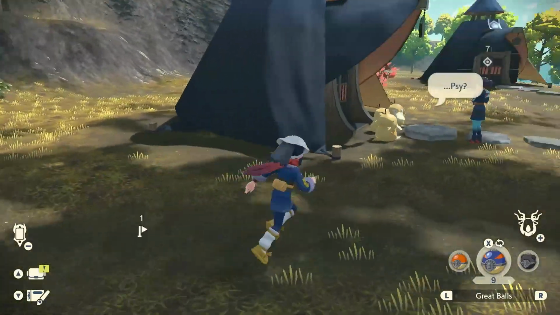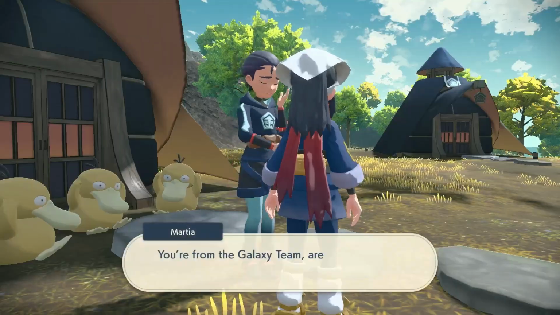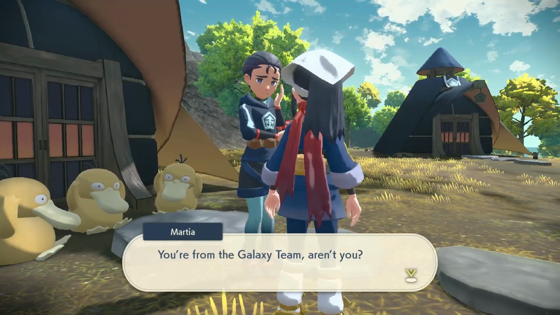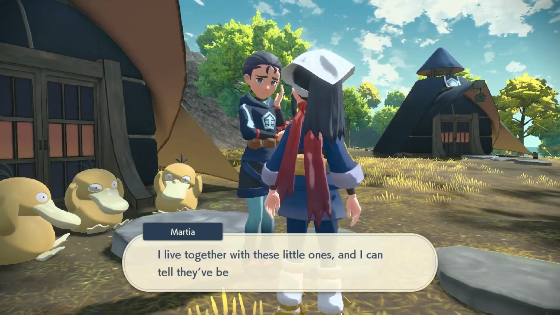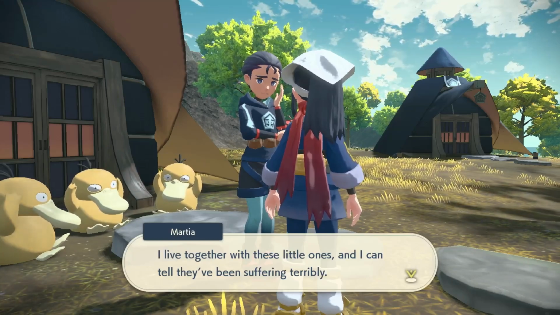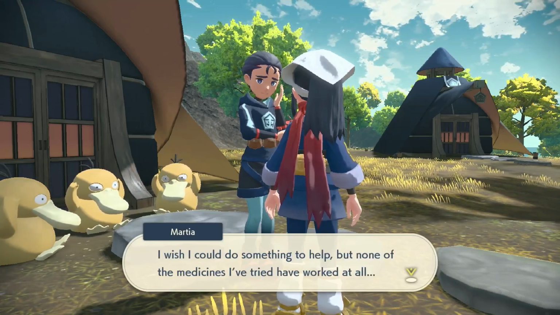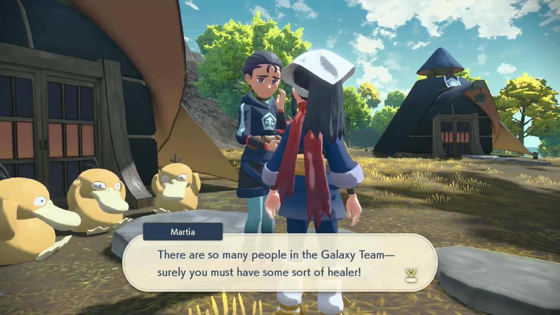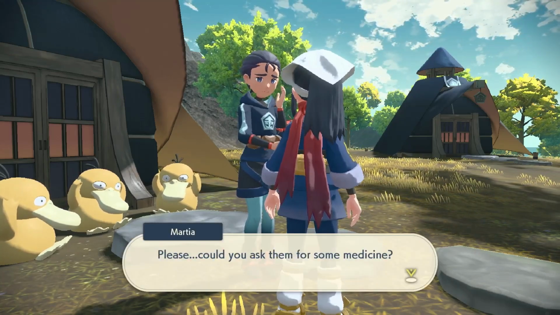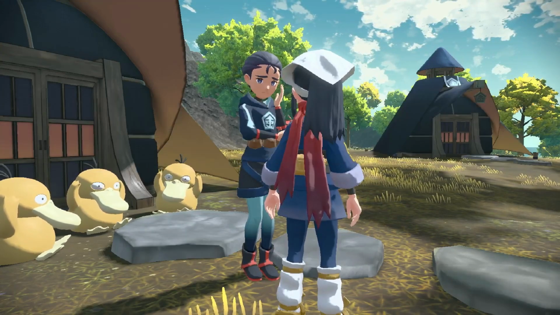Alright, where's the request at? Right here. Hi, I'm a stranger. You're from the Galaxy team, aren't you? Do you know of medicine that can cure headaches? I need it for my side. I live together with these little ones and I can tell they're suffering terribly. I wish I could do something, but none of the medicines I've tried worked at all. There's so many people in Galaxy Team. Surely you must have some sort of healer. Could you please ask them for medicine? Headache-stricken Psyduck.